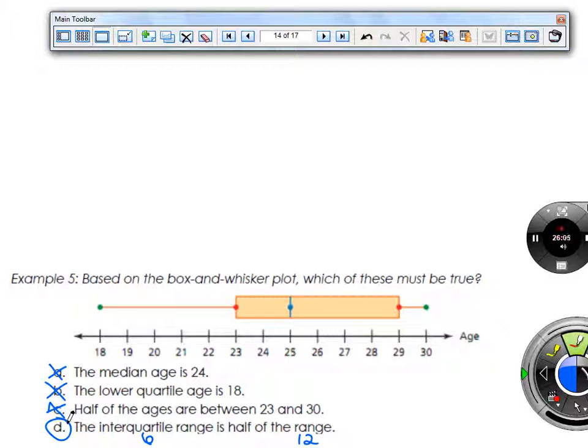Again, why would this be important? It's interesting for you to know the center of the data, like how I said with test scores, how I want to know what the median test score is so I can understand how far away people were from the middle score of the test if I lined them all up.